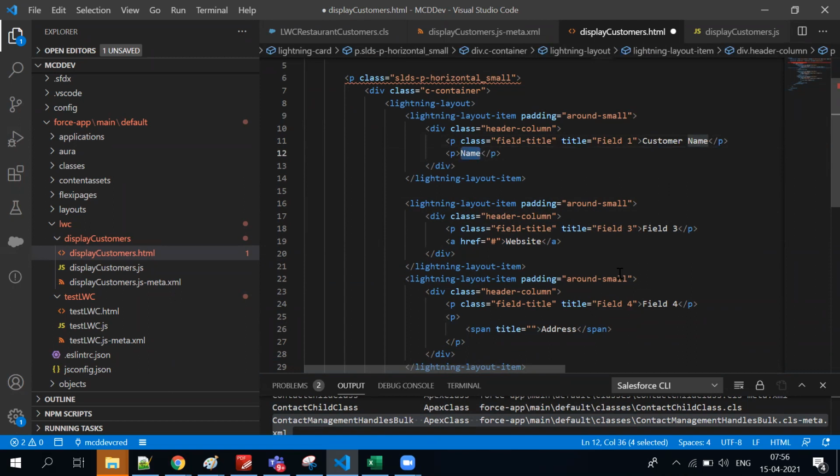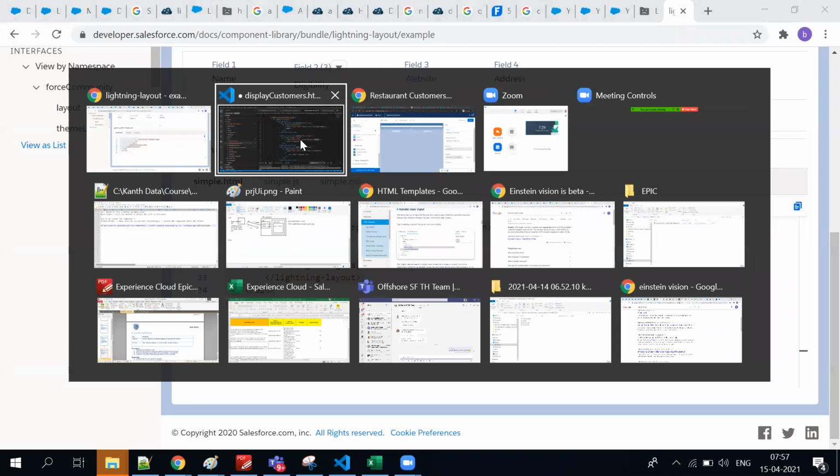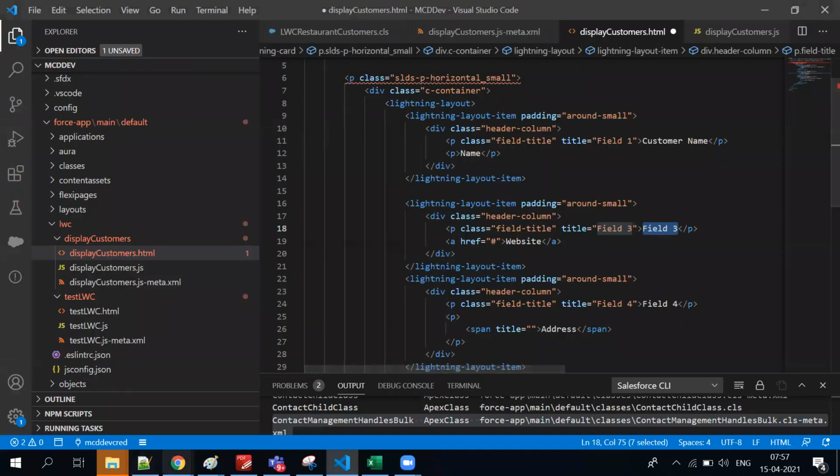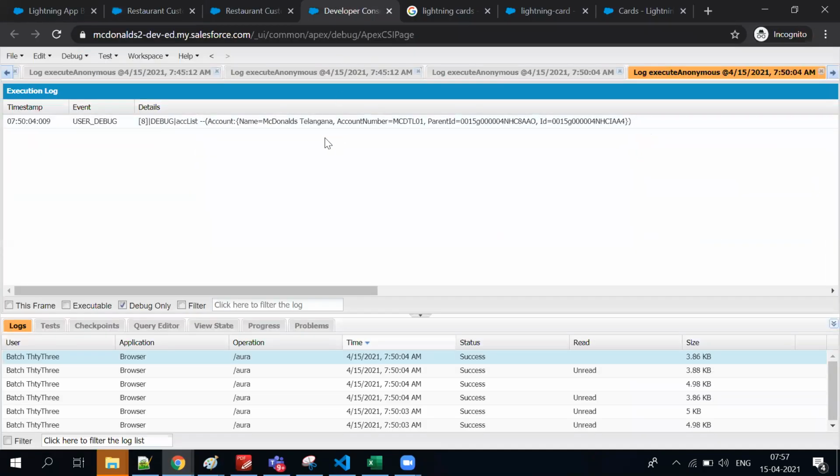Let's get it here. And the second field would be, I don't know what I typed there. We'll go back to our controller and see what we have actually queried. Okay, it just gives name, account number, and then parent ID.